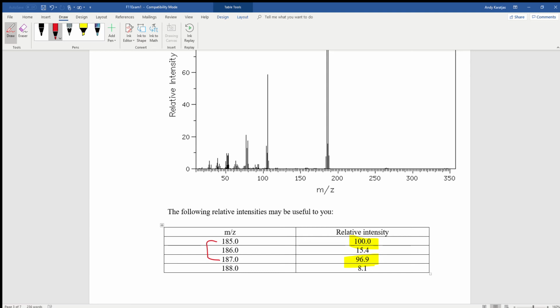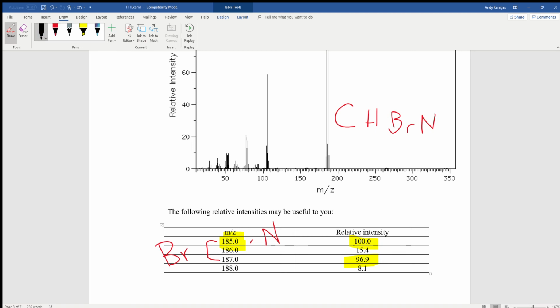And given that the M+2 peak is slightly lower in intensity than the initial parent peak, that tells us this molecule almost definitely contains a bromine. Now, the other thing we can get from this is, given that this mass here is odd, in general we know that an odd mass tells us that we have an odd number of nitrogens. So at this point, I'd be comfortable in assuming that this molecule is going to, of course, have some number of carbons and hydrogens, as well as a single bromine and a single nitrogen.